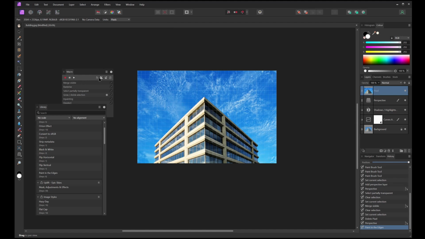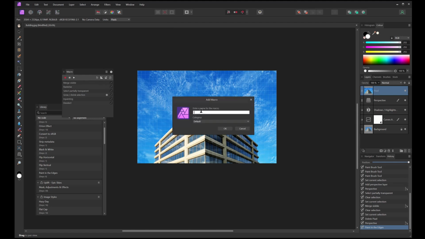Um, this button here with the 3 bars, it says add to library. So when you click add to library, it offers you to give it a name, and it doesn't have to be 8 characters. It can be a descriptive name.